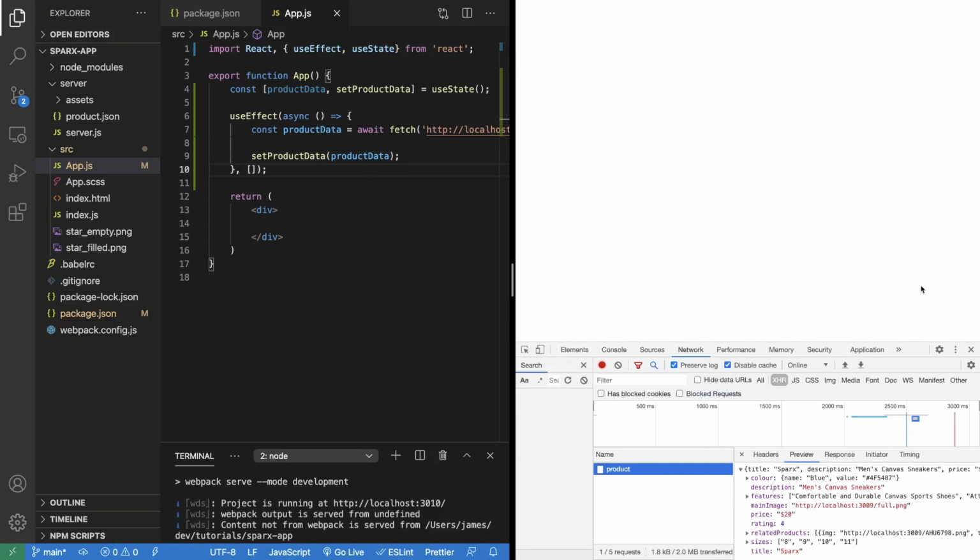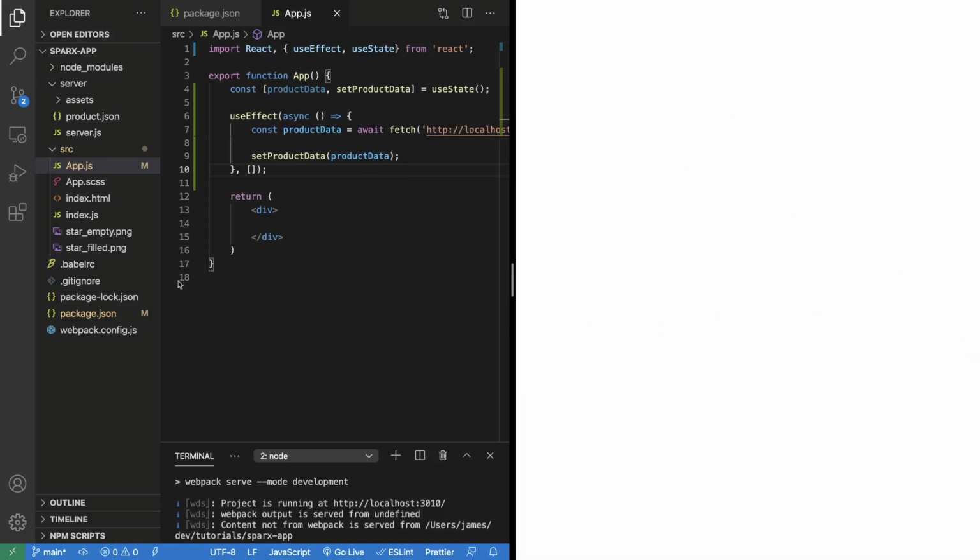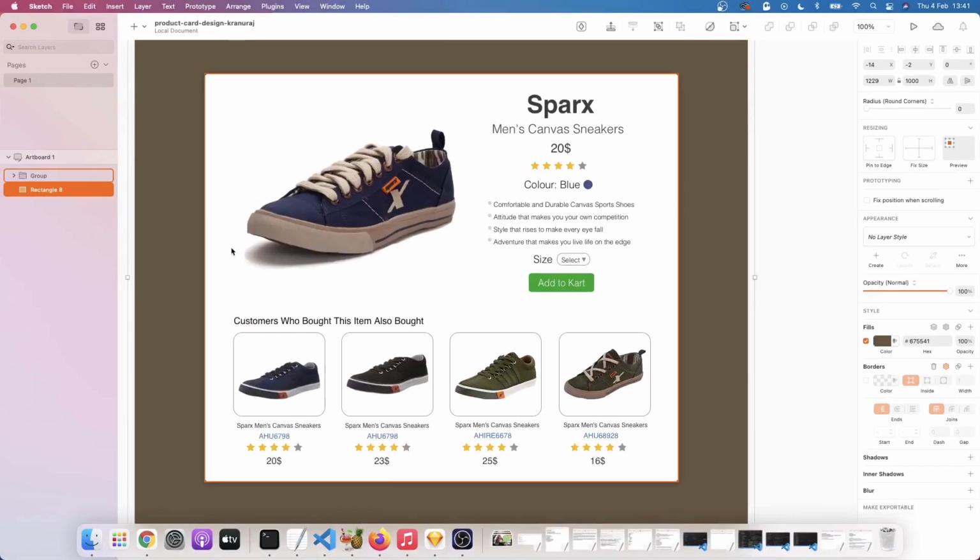So that was a nice quick win just to get our data into the React app, but of course we've got nothing on the page at the moment, so we're going to start creating some components. And I'm going to break down this template into several components. There's probably more that we can do, but just to give you an idea of how you could start splitting up a page or part of a user interface into different components.